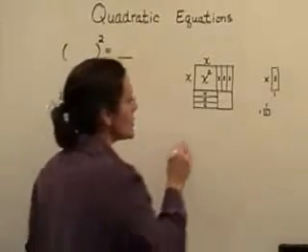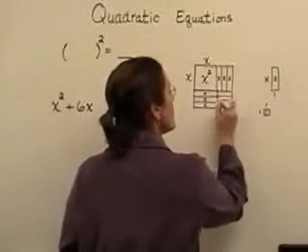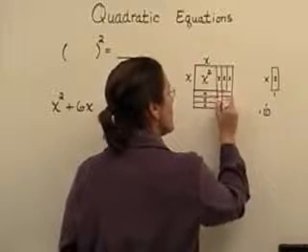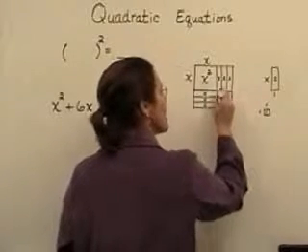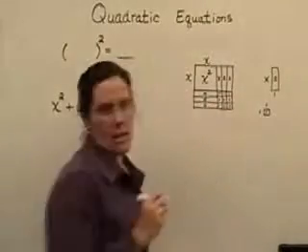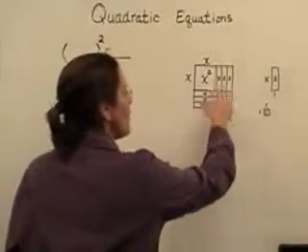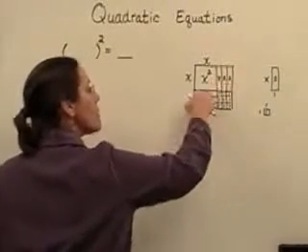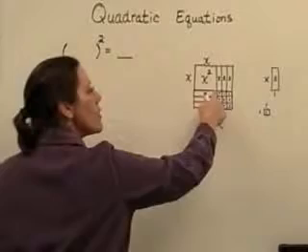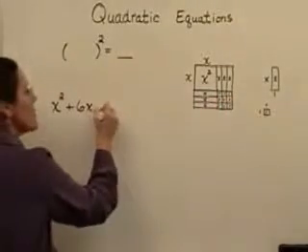I'm sorry, this is a little bit small. And so what I'm going to do then is break this up into unit blocks, each one of these representing 1 unit, and there are 9 of them. All right, so 9 little squares in there, having broken the x's in half, 3 of them over here and 3 of them over here. 3 by 3 is the 9 that I have to add here.